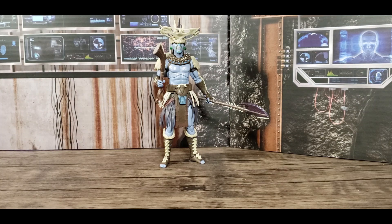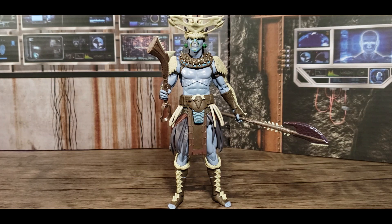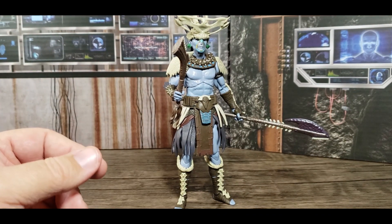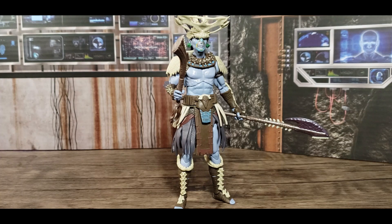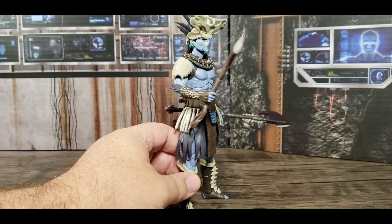Let's take a closer look at the Build-A-Figure Atuma. It's got so much new sculpting — I think that was the deal. Marvel said, 'Listen, we're going to repaint a couple figures because we are going to sculpt the crap out of this figure.' There's so much detail, so much stuff on this figure. It's incredible. Even with the pieces, you can't really appreciate it. Then you put it all together and you go, 'My God.' I don't think any of this is reuse — maybe some of the chest, muscles, and parts of the legs. But just a ridiculous amount of super cool stuff on this figure.